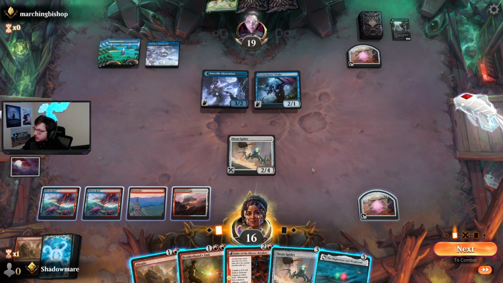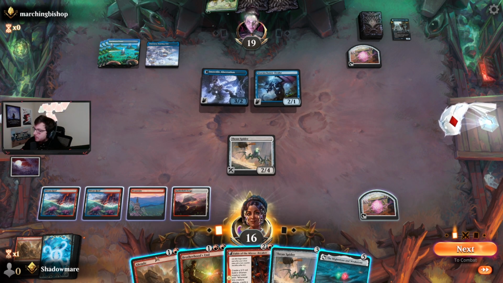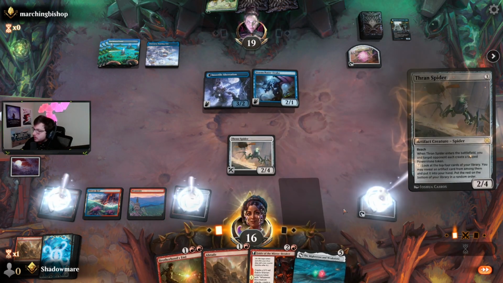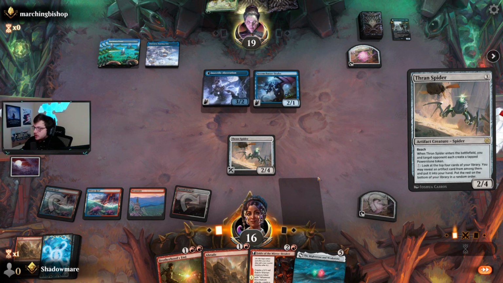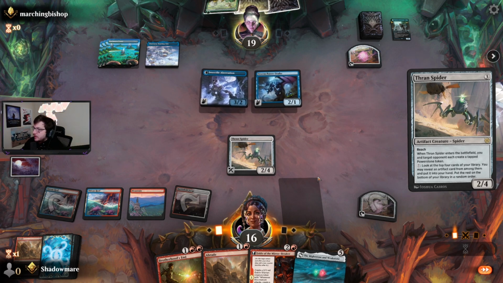I could technically force them to do something other than that by abrading something here. But I think I just want to play another one of these and abrade something on their end step. Force them to give it protection, and then I can Brotherhood's in and wipe the board. Could be a Fading Hope on my 2/4.